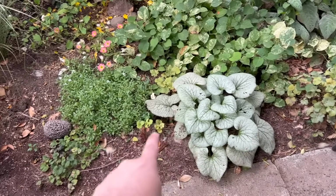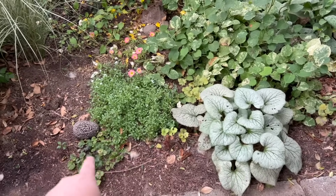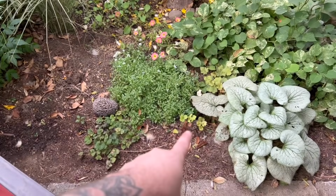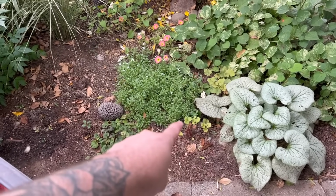I would love to line this entire bed with Brunnera. I think that would be so pretty. But it's like full sun right here. I had a heuchera right there, but it burned because this section gets more sun.